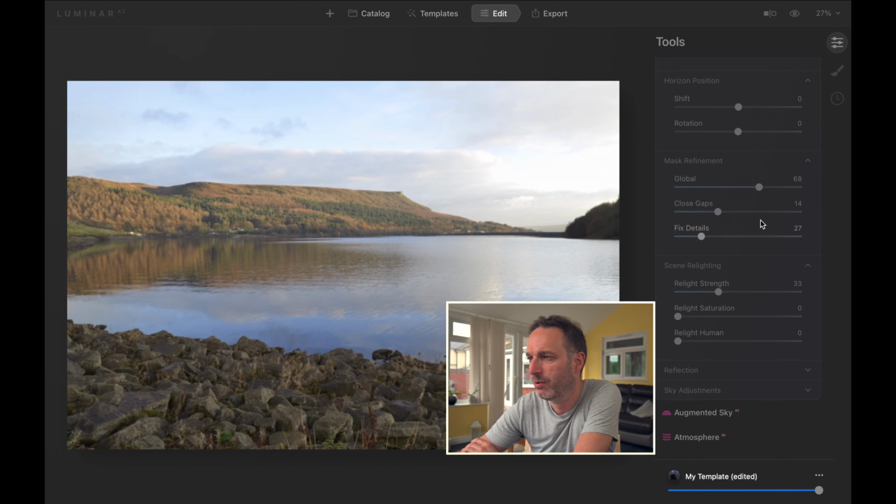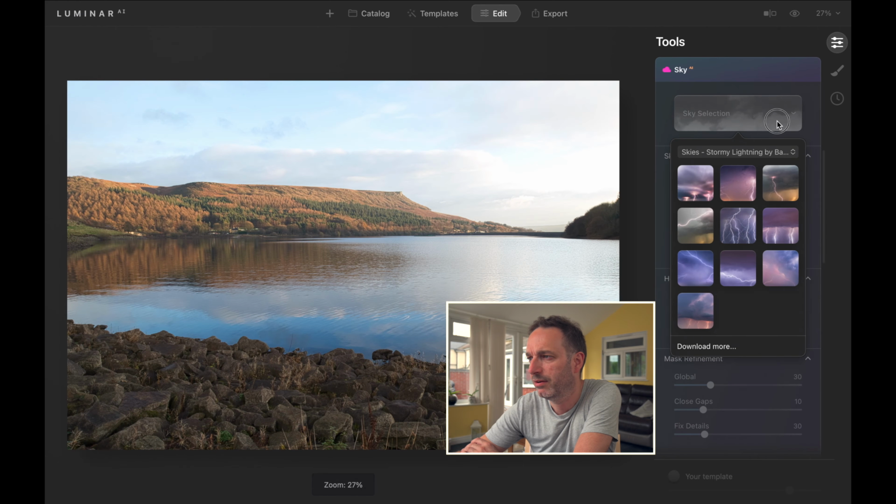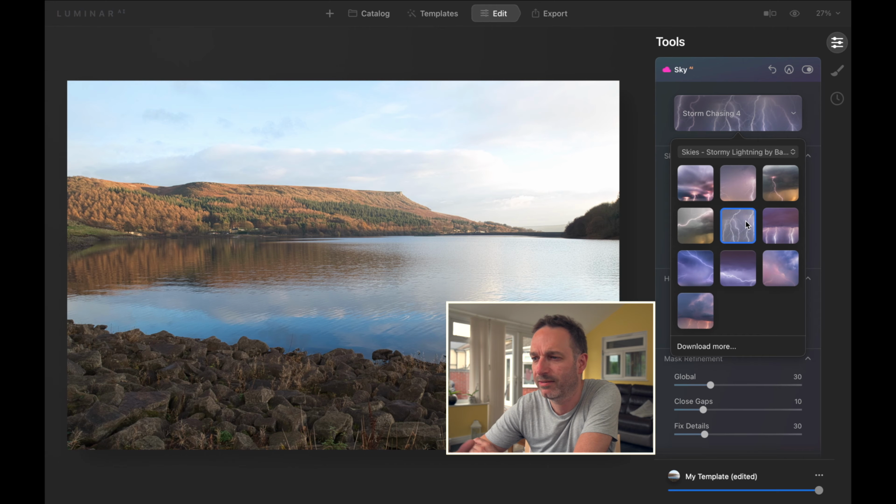So let's go into this one and let's see. Okay, so let's choose a stormy one and just see what happens with this reflection. Sea is always tricky anyway because it's not even in terms of the height and the waves and everything else, so it is a tricky thing to do.